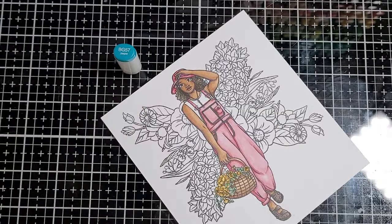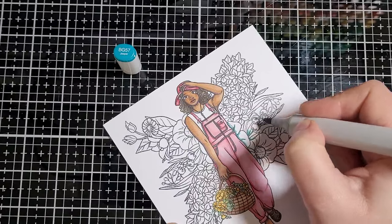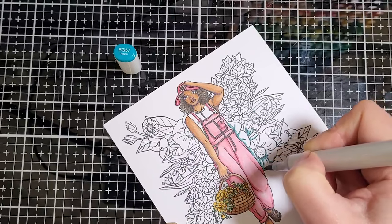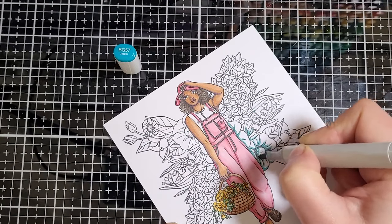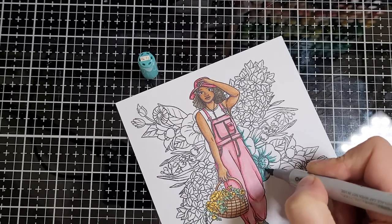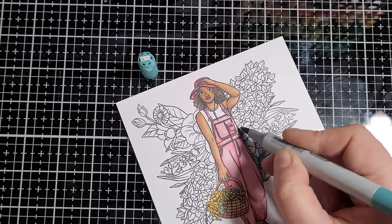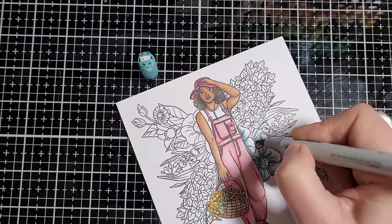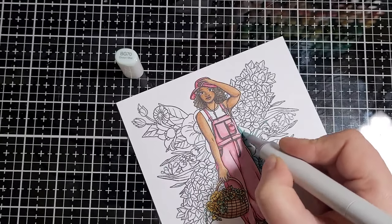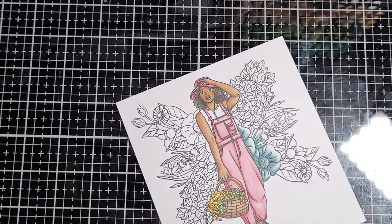Now, for the flowers in the background, you could do them all bright colours. I decided that I was going to do them monochrome so that it just pops out and doesn't distract from the main lady there in the front. So I've just gone over this with a couple of the BG colours just to literally give it that little bit of background there, hopefully without distracting from the main image. And I did the same thing using the same colours for the entire rest of the wings, so I figured you didn't need to see me colour all the same thing, so I just skipped that bit out for you.